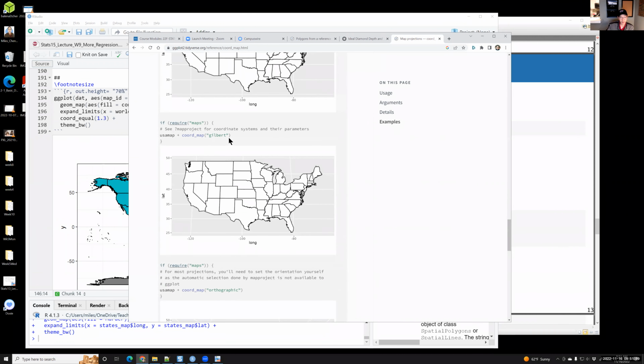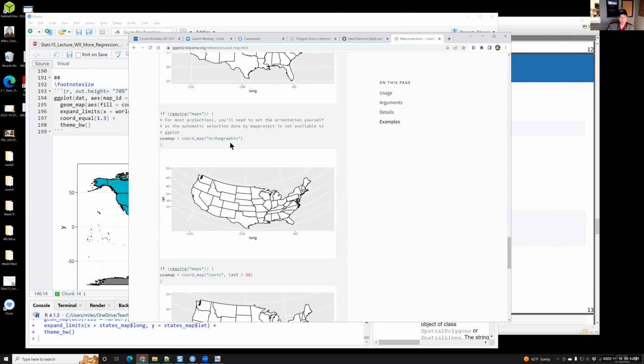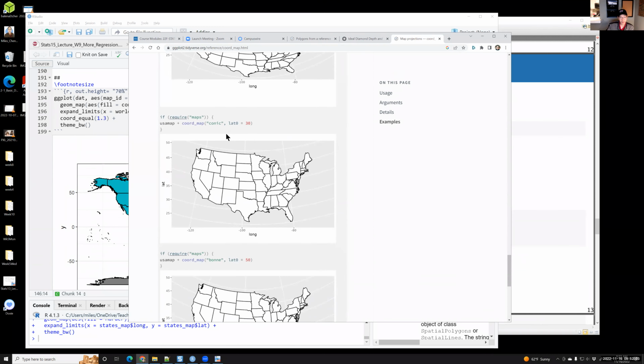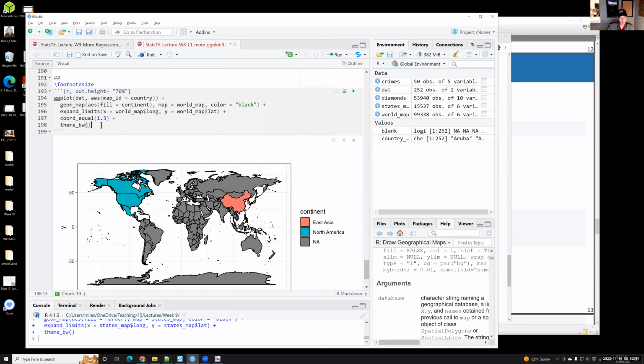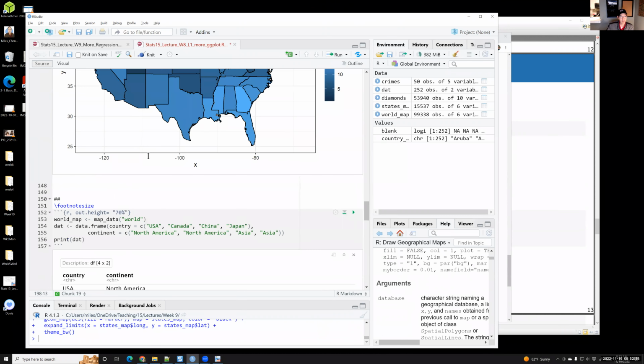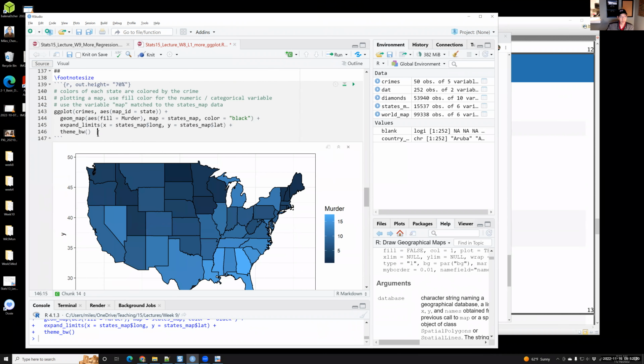Coordinate map Gilbert projection, coordinate map orthographic, coordinate map conic. Okay, let me try this. These are not for the world. For the United States, that might work.